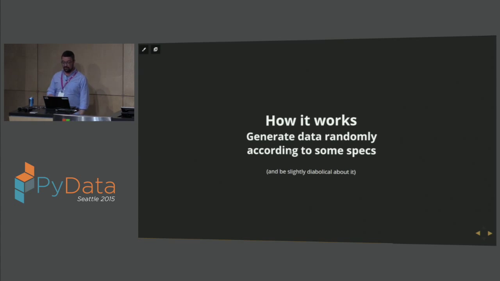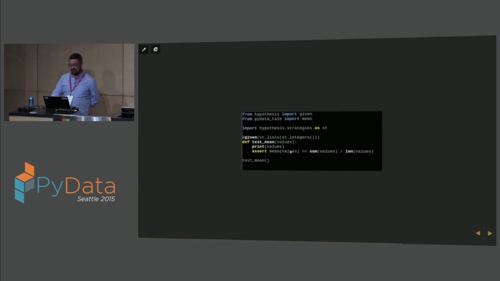And it's pretty awesome. And the cool thing about it is that the author is slightly diabolical about it as well. He's a really fun read on Twitter. His thing is finding weird corner cases in Python itself as well as in your data and trying to find those as quickly as possible. So what happens if you have 2 nested lists instead of 3 nested lists? Or what happens if you have a tuple nested within a list? All the edge cases that you don't want to think about, they're doing for you. And you can also give it specific values as well. So if you know that there's a value you're going to see a lot, you can specifically test for that too.